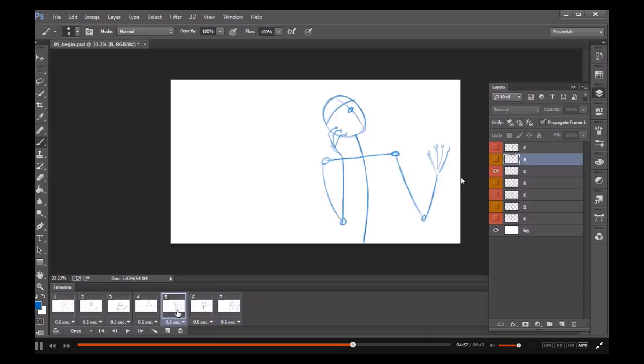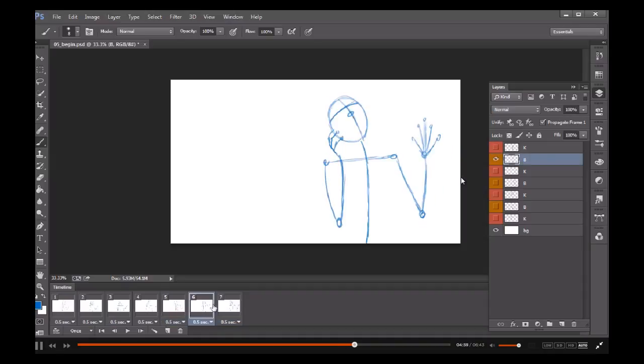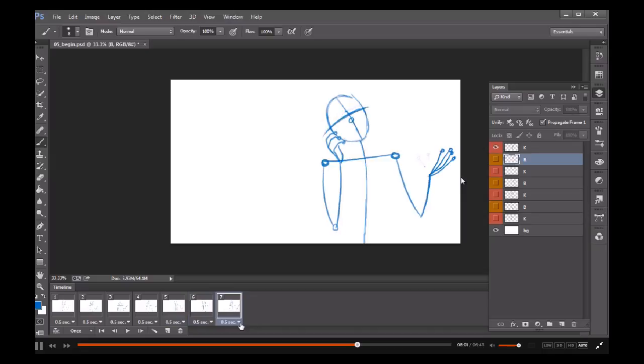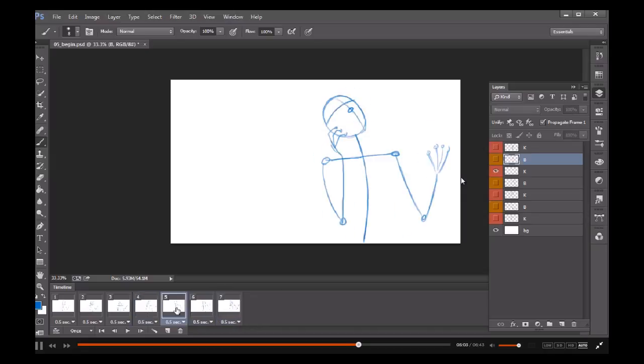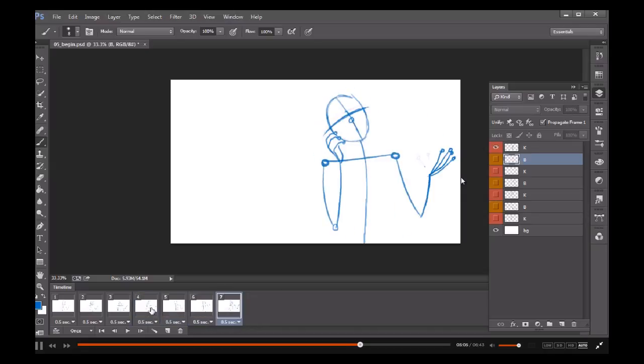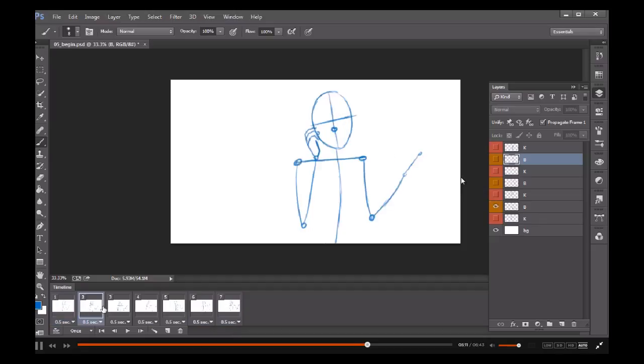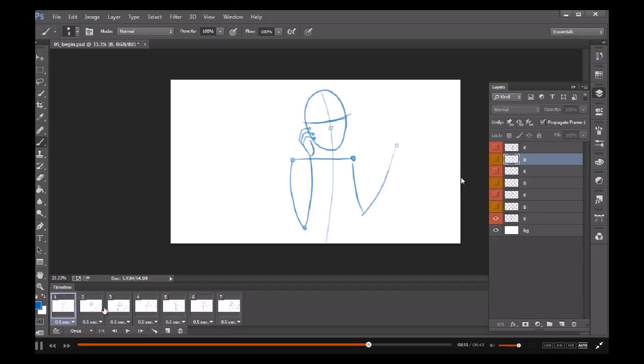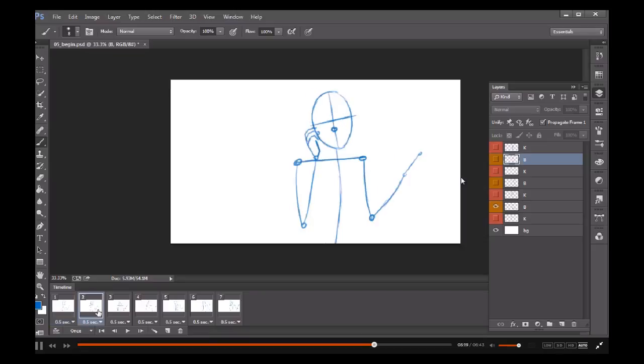So you can see how I'm having her forearm come up and then she brings it down. I'm trying to create the illusion that she's talking with that left hand, as most people tend to do when they're on the phone. Now again, as I've mentioned before, I'm picturing that left hand being more sideways to where you don't really see all the fingers starting out.